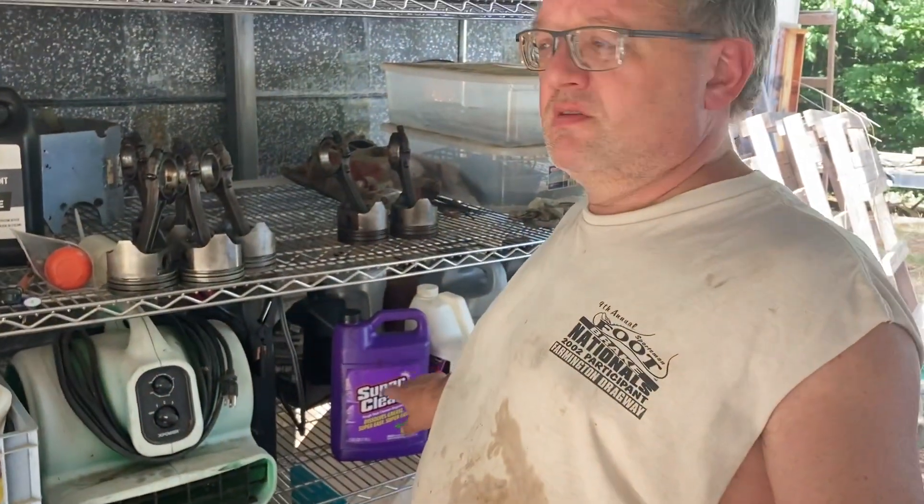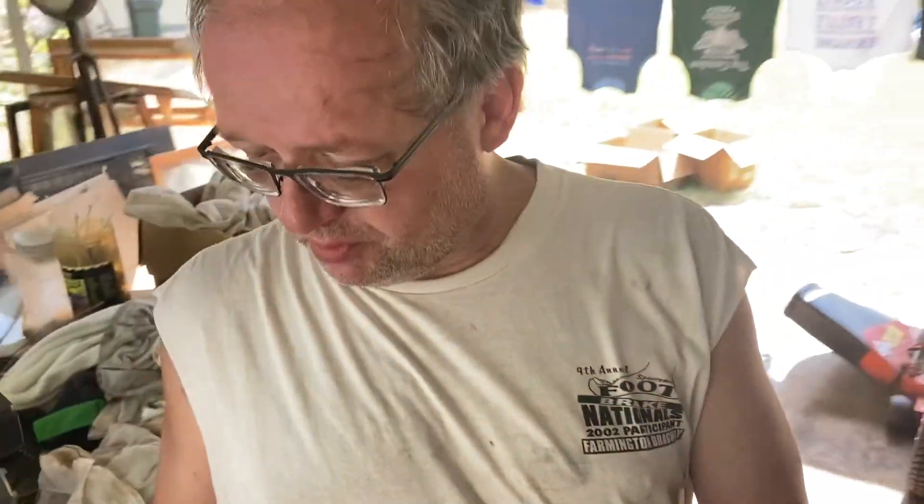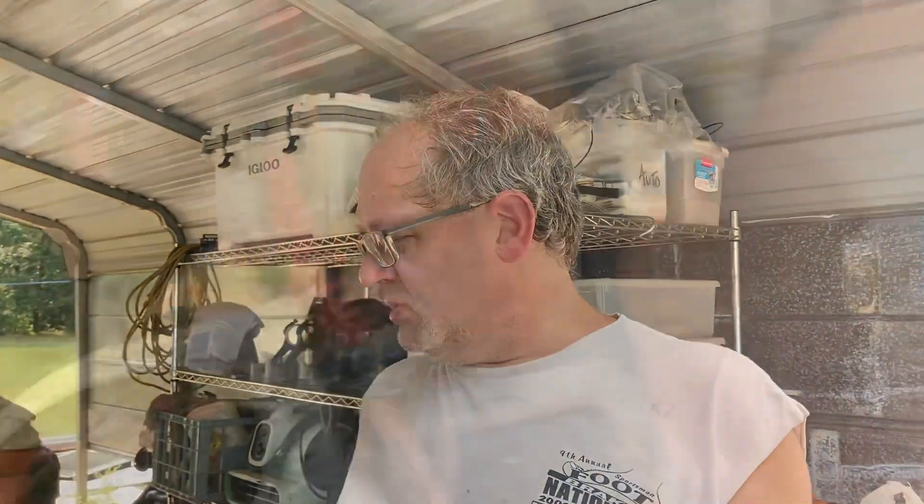Old Dalton on Pole Barn Garage really likes the Super Clean. What's funny was I hadn't been using Super Clean — I'd been using Purple Power, not because I didn't like Super Clean, but because where I'd been buying my parts they didn't sell it. I remembered at the racetrack a couple years ago when you'd buy fuel they'd give you a squirt jug of it, and it worked pretty good. So I went and found a different store and bought some.